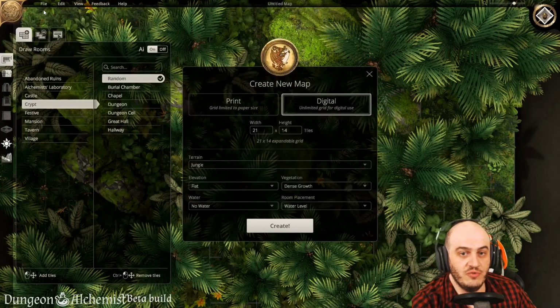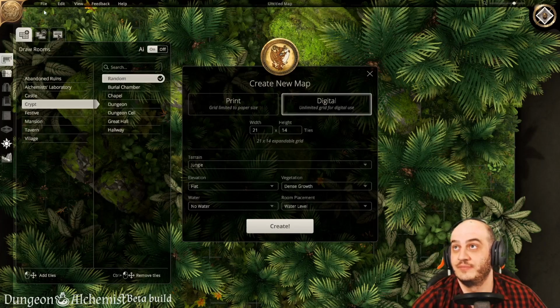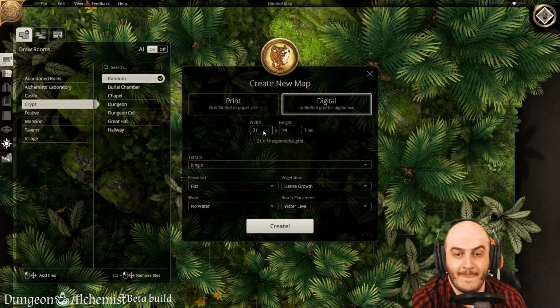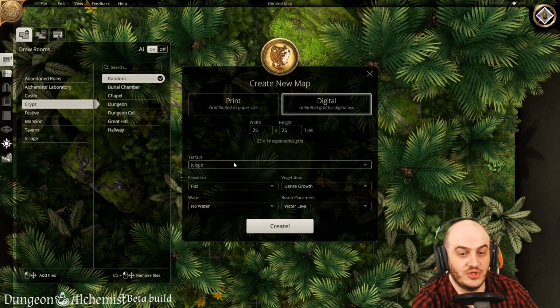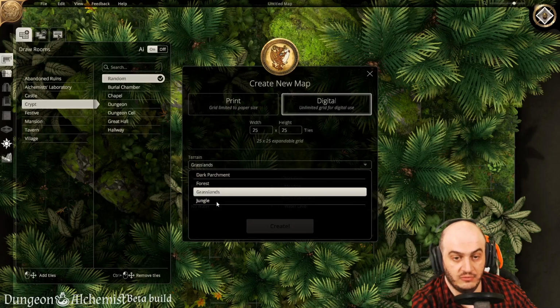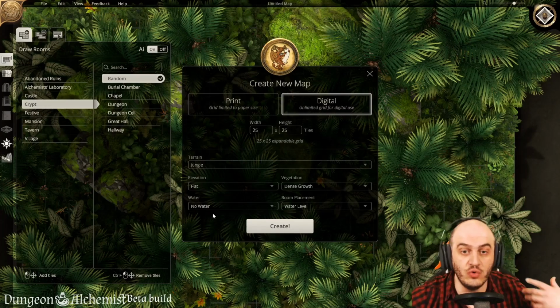We're going to go to new map, and we're going to start in new map because I think it's important that we start there. Let's do a 25 by 25, and we're going to start with what's new. The jungle tab has been added for a new type of terrain. So jungle is the new addition.